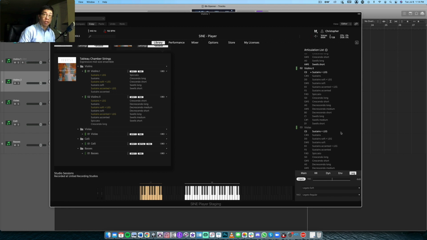So overall, my impressions of the sound is that it's a little bit thinner. So that means you do hear the bow against the strings a little bit more, and because there's fewer players in general, it's naturally a more exposed sound, right? So you're not really going to get that same fullness and lush, thick richness from a library like Berlin Symphonic Strings or like a Spitfire library, for example, if it's Spitfire Symphonic Strings or something.